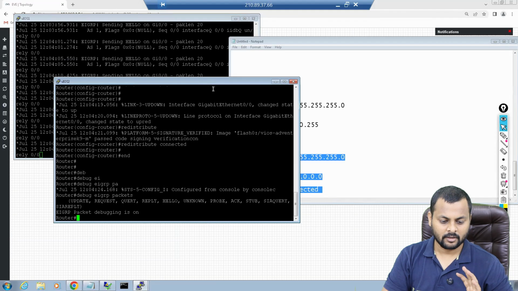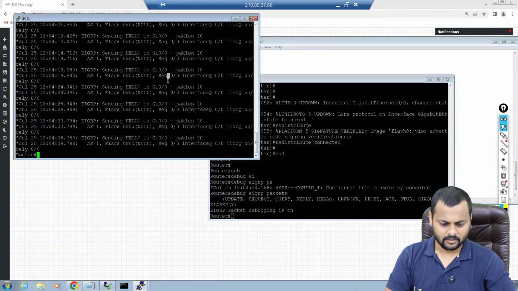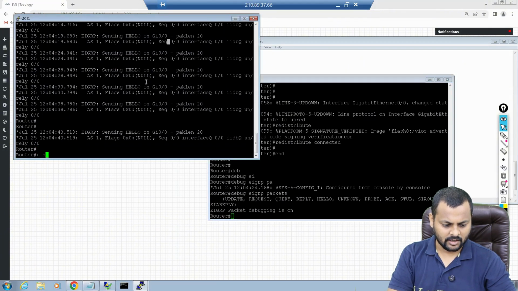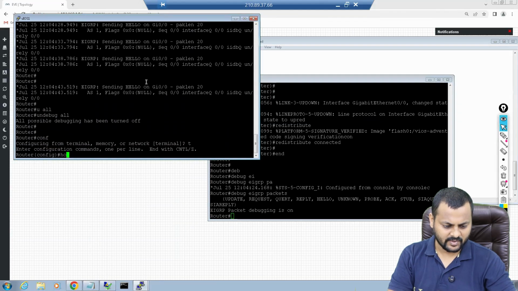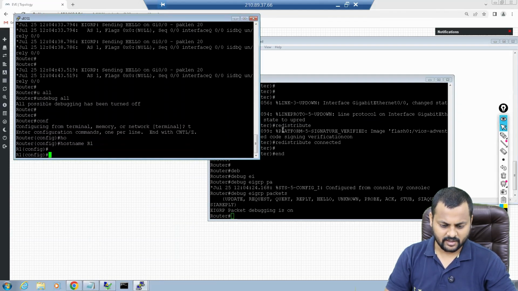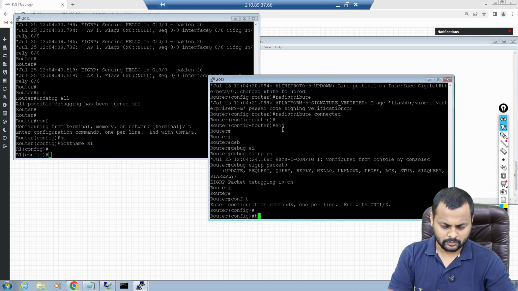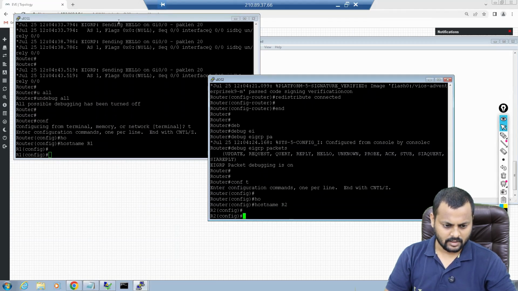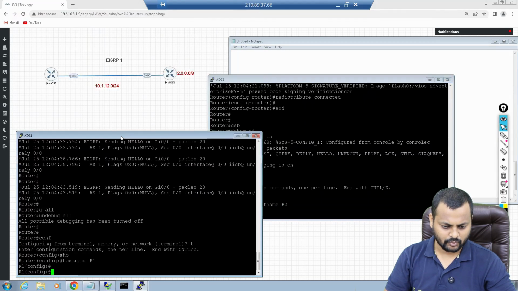You want to see one more thing, you can go to R2. Let's undebug all on router number 1. This is my router number 1 and this is my router number 2. I'm going to keep it down so that you can see the topology as well.